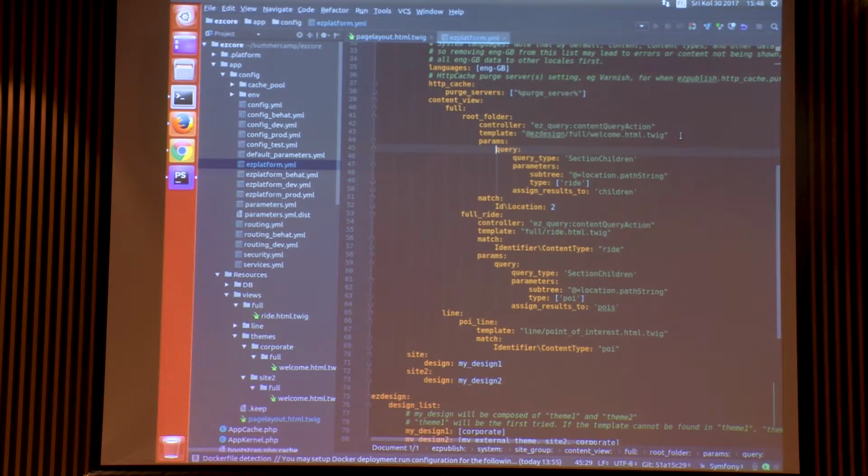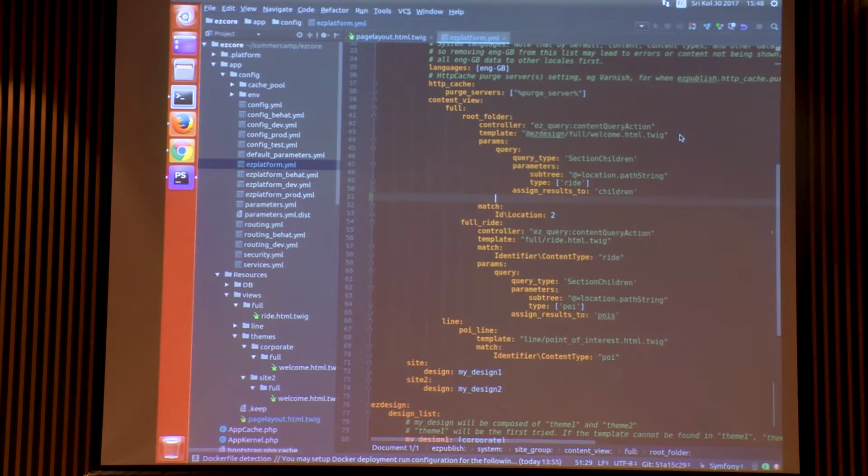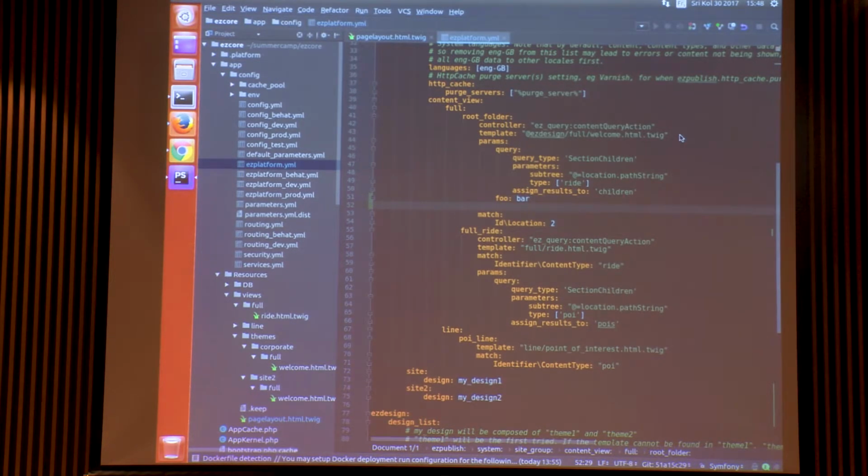But first things first. Inside the params here in welcome.html.twig, let's say we want a variable named foo with the value bar. Simple. Is it true? We'll say yes, true.